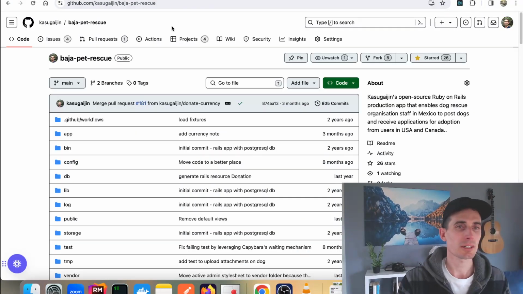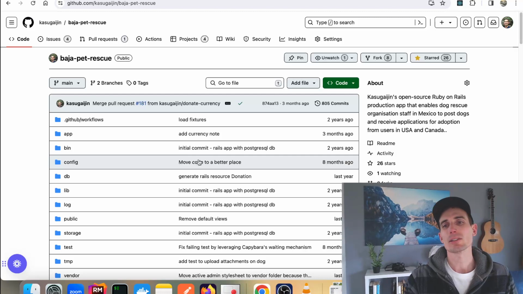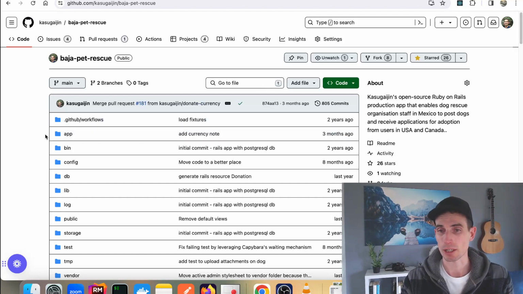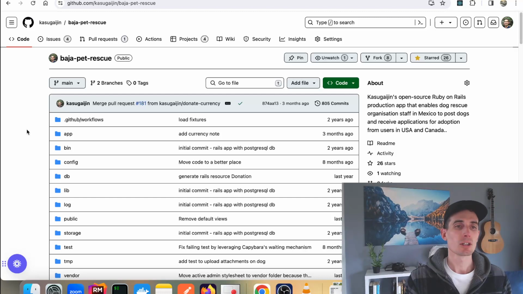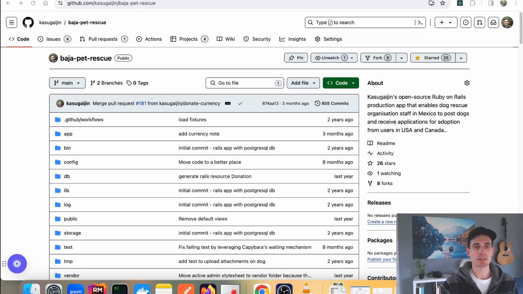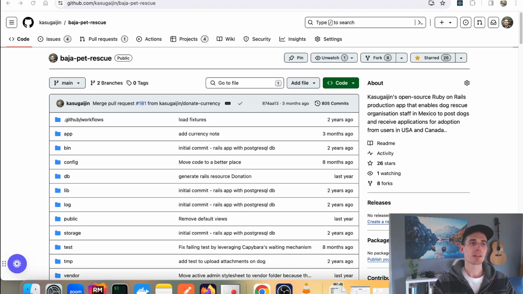Now what you're going to want to do is find an open source project that you are interested in. And in this case, we're looking at the Baja Pet Rescue project, which is a Ruby for Good project. And what it's doing is building a platform for small pet adoption agencies out there in order to help them manage their operations. They can upload pets and manage applications for fostering and adoption on these pets. So as you may be aware, a lot of these organizations just don't have the time or the energy to manage a website, let alone an application that actually provides useful functionality.